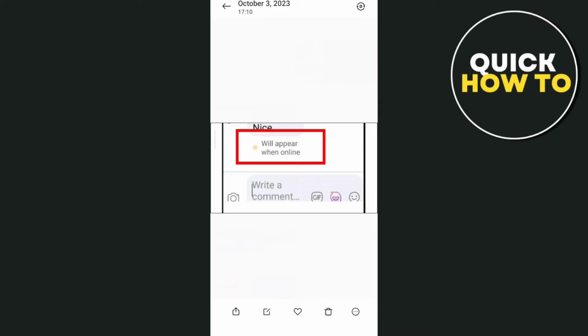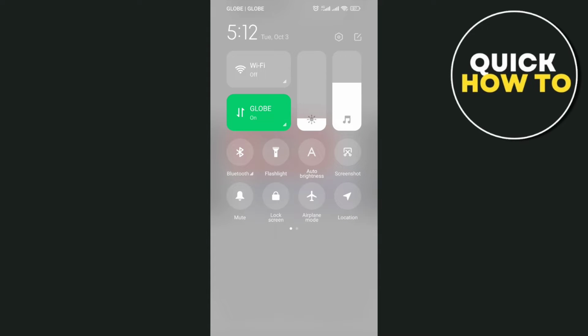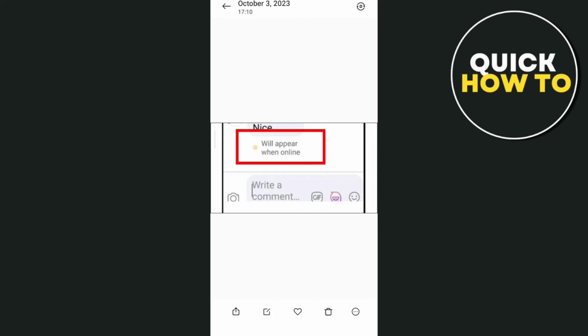So the first thing that you're going to check is your internet connection. So you're going to look at your Wi-Fi or your mobile data, as you can see here. So you can try if you want to open your Wi-Fi and just turn off your mobile data, or just turn off your Wi-Fi connection and just turn on your mobile data. With that, you can check if your Wi-Fi or mobile data has some problem here. And you have to really check if you have enough data to turn on your internet connection here. So that's the main reason here.